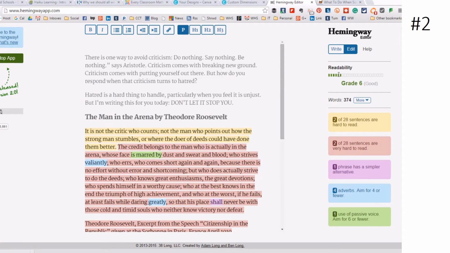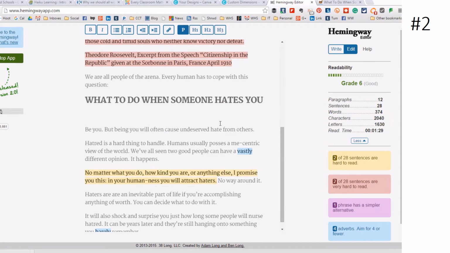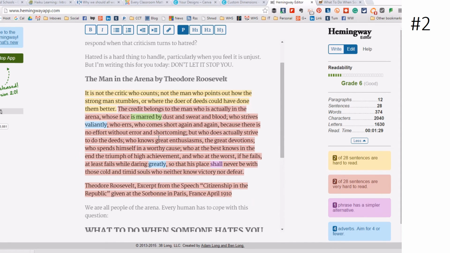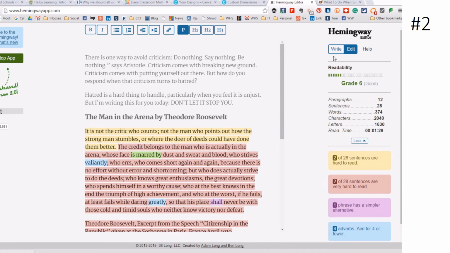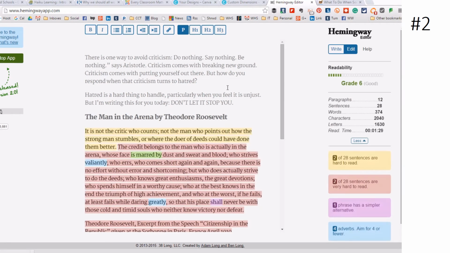When I am blogging online, I aim for grade 2 through 5. I know that sounds very, very low, but you just want to make things easy for people to read. There are other statistics over here it can give you in terms of read time and characters and that sort of thing. Some people even like to just write here. You can come to Hemingway and just say write, and it takes away all this to the right, and you just draft it, and then you go back to edit, and it's going to help you.